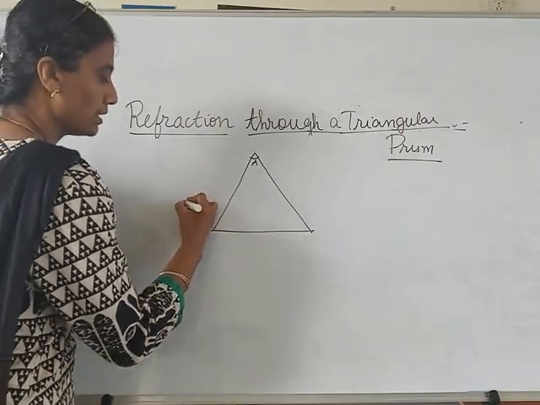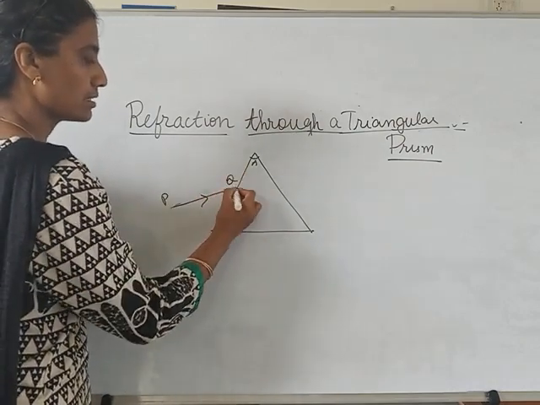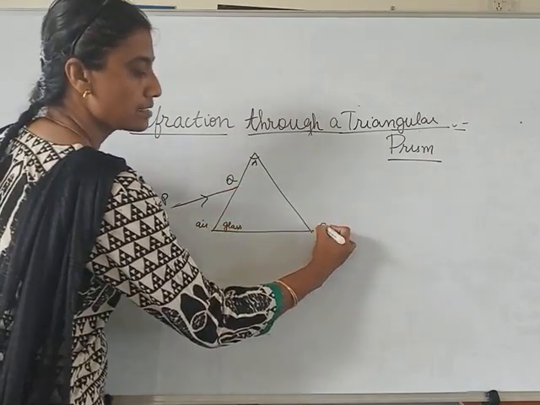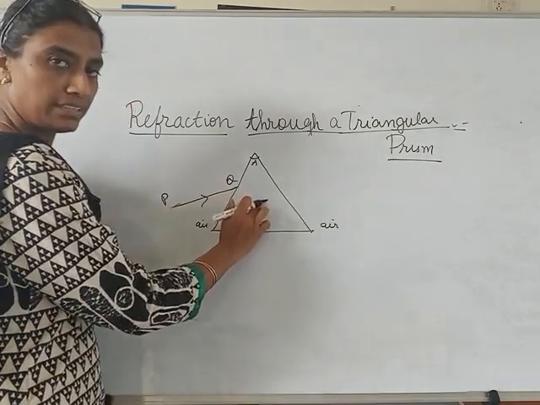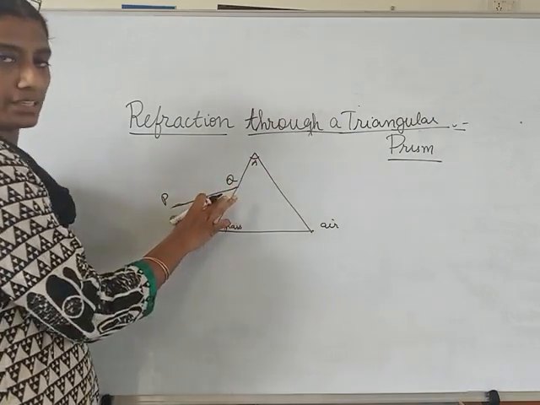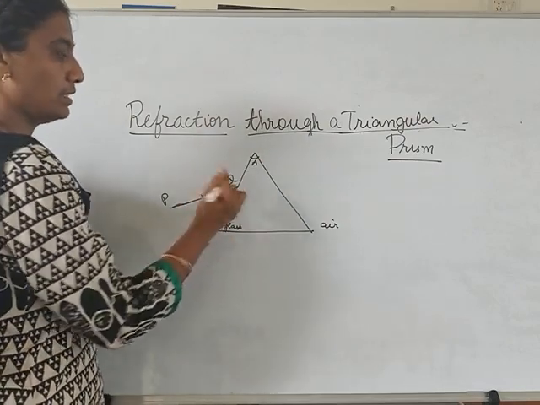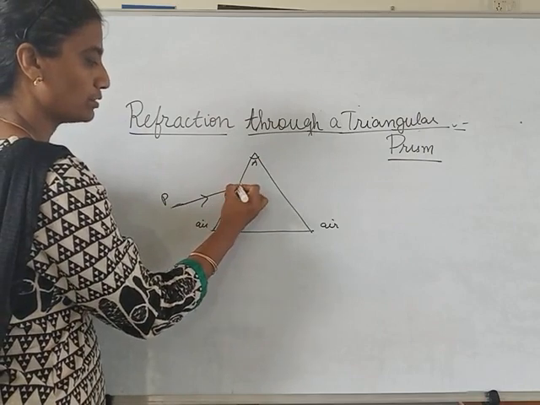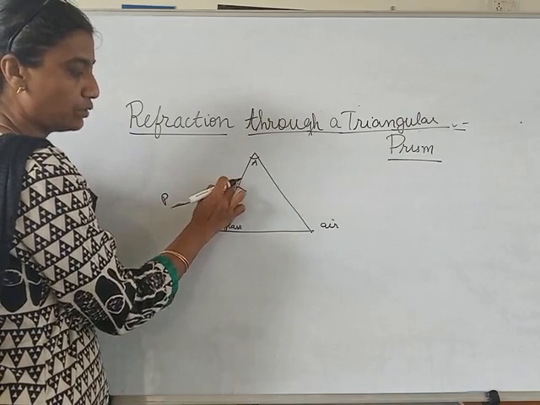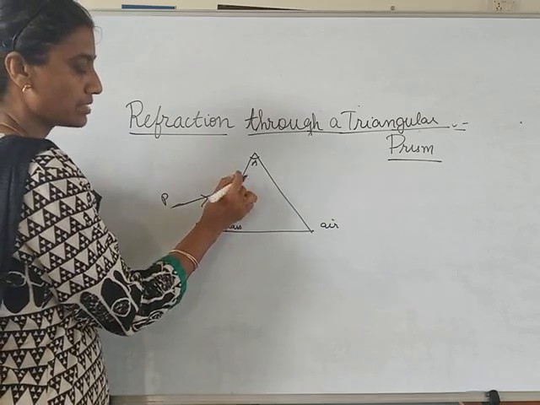Now let us take PQ as the incident ray that is coming from here, and you know that this is air, this is glass, again this is air. Okay, so the ray will go into it and then come out through this surface. So PQ is the incident ray that is incident on this surface of this refracting side of the prism. Now what you will do, you have to draw a normal here. Okay, normal, children, roughly it should make 90 degrees. Most of the time, you all draw like this. This is not a normal. Please pay attention when you draw.